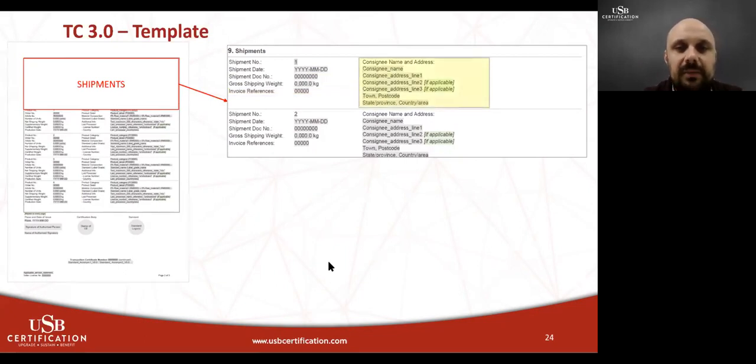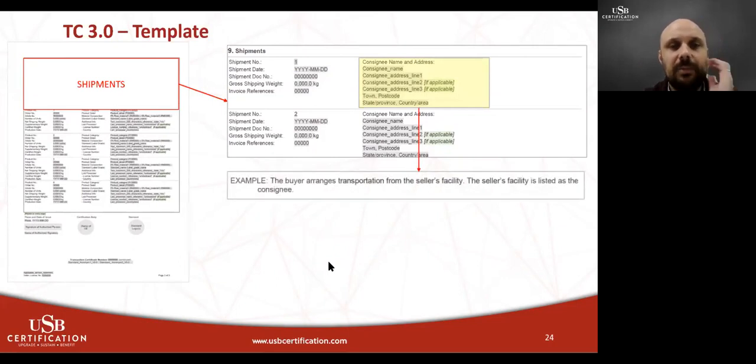So physically receiving location, so consignee name and address will be listed over here. Again, according to the harmonized geographical classification system. So it's per shipment. That was not the case before.